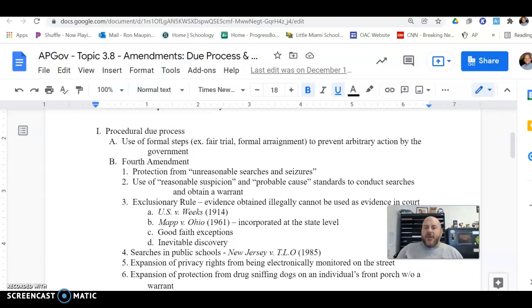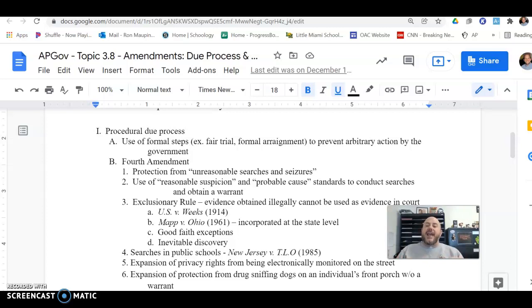Now, another area of focus when we talk about due process and applying the Fourth Amendment is, of course, searches in public schools. And there's a whole litany of issues that go along with that. But probably the most important case that's tied in with it is New Jersey versus T.L.O. from the 1980s. Now, once again, you don't have to know this case by name, but it basically centers on a teenage female high school student that was seen smoking in the women's restroom. The administrator then uses that violation of school rules, smoking the cigarettes, to search. They use that as reasonable suspicion to search that student's purse.